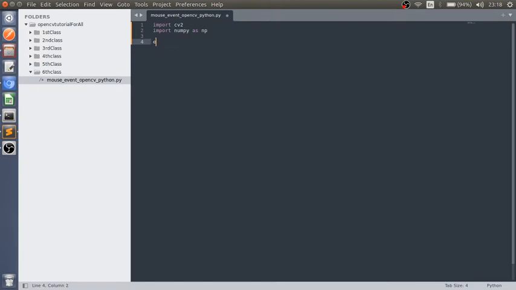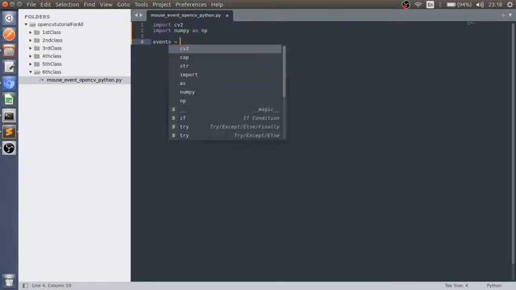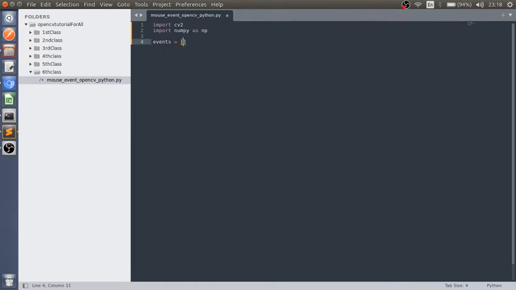So first of all, I want to show you what types of events exist in our cv2 package, cv2 library. For that, I use dir, the directory function, and we have to pass cv2.